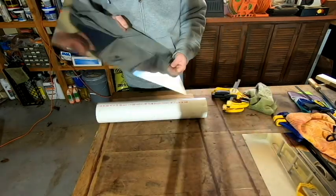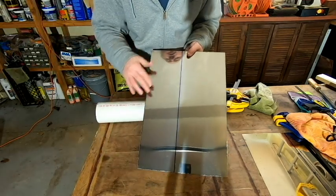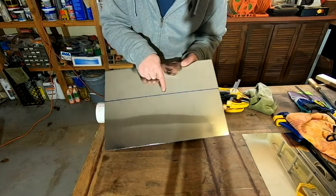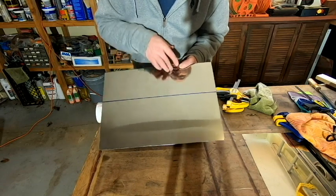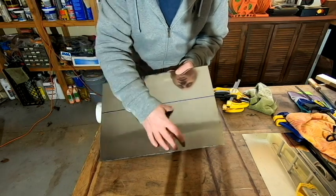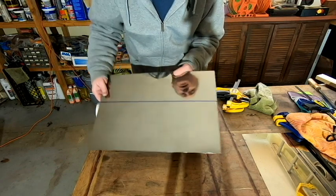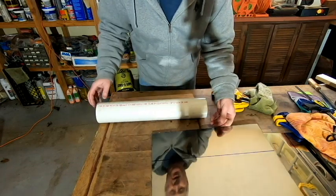Okay, now that we've got our stainless steel sheet all cleaned up and trimmed and the edges are all deburred, I did go ahead and measure 7 inches up, and I put the line, that's going to be the cutoff line that I use for our 7-inch tray. But I wanted to leave this extra length on here because it would be very difficult to bend this piece. So I'm going to use the leverage of the extra length of metal to help bend it into the proper shape.